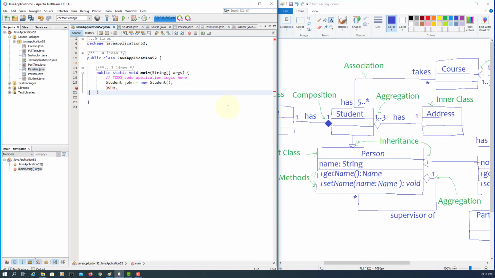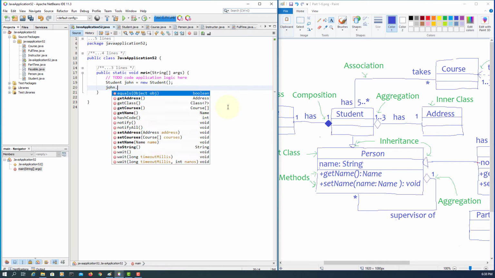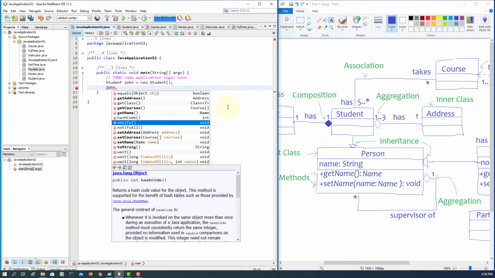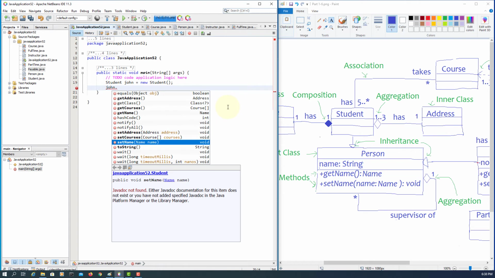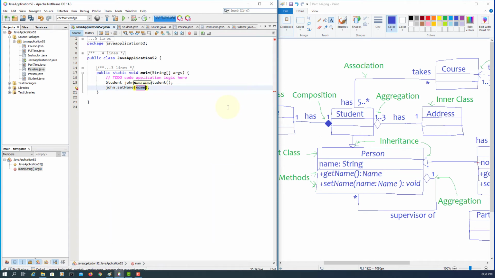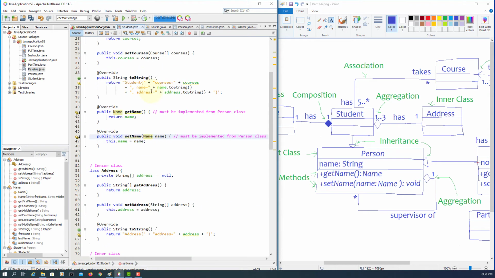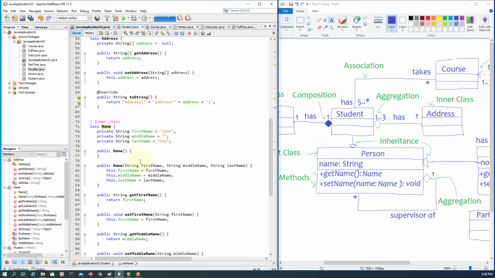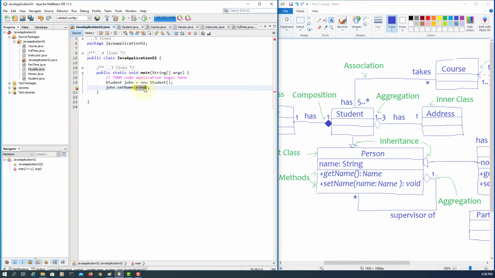Start with set name. Again, name is a composition, so we are looking at a class called Name that consists of multiple methods, or we can use a constructor with a parameter.